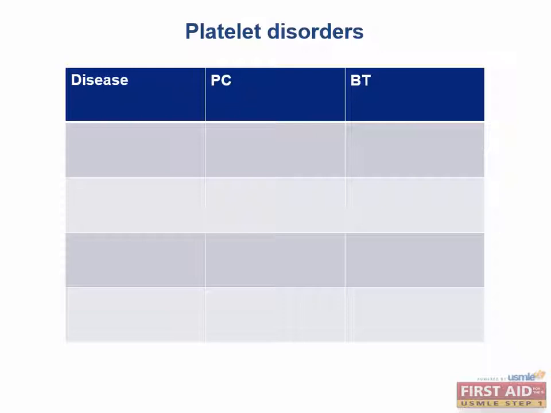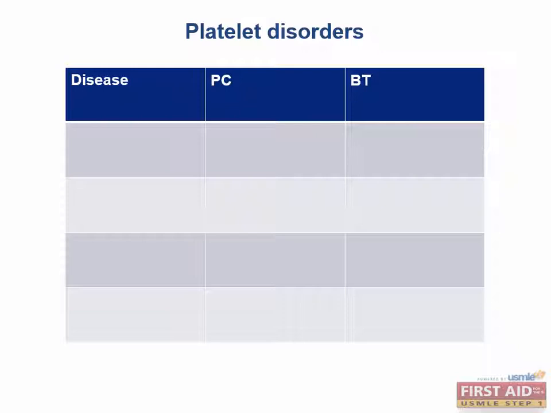Now that we've talked about some of our major coagulation disorders, let's move on to our platelet disorders. If PT and PTT tell us how well our coagulation factors work, bleeding time is the one way to check how well our platelets work. Bleeding time is a test that they really don't do much on patients anymore, but to perform the test you make a small cut in the patient and simply time how long it takes them to stop bleeding, which would indicate that a platelet plug is formed.